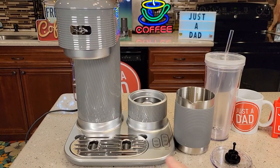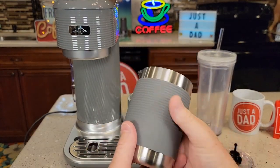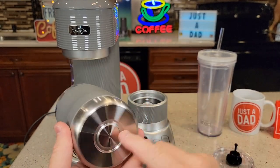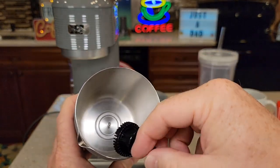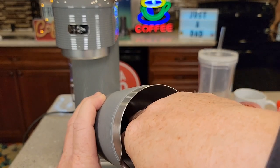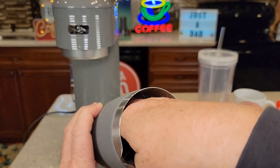I've got everything unboxed. Everything was kind of wrapped in plastic and it looks really nice. So this is something new from Mr. Coffee — it's a frother. This is kind of rubber and grippy. It uses magnetism to twirl the whisk. There is something for the whisk to stick on. Let's see if I can get it on there — it's a little tricky. I've got pretty big hands.